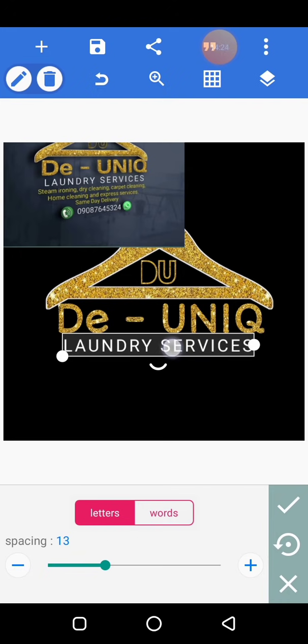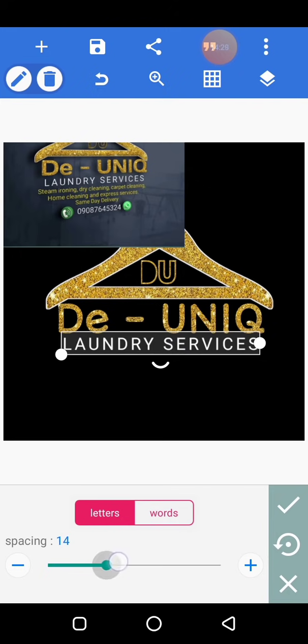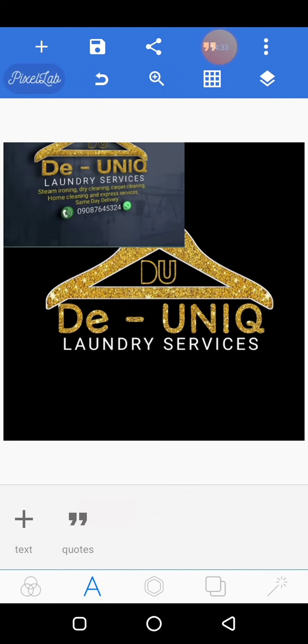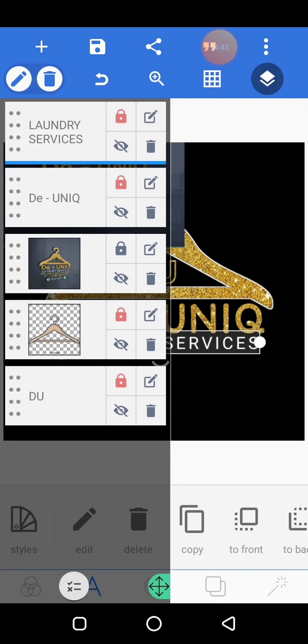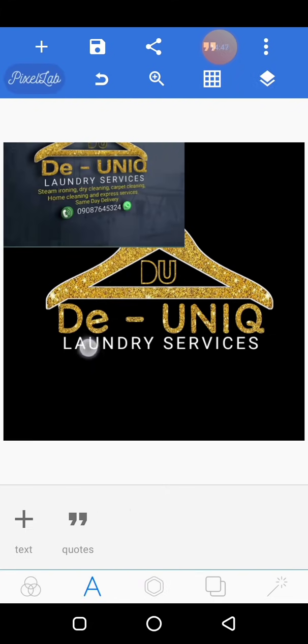Once you get to your desired length, then you can leave it. The unique laundry services. Yes, this is coming into place. So let us lock this right now, so it does not move.